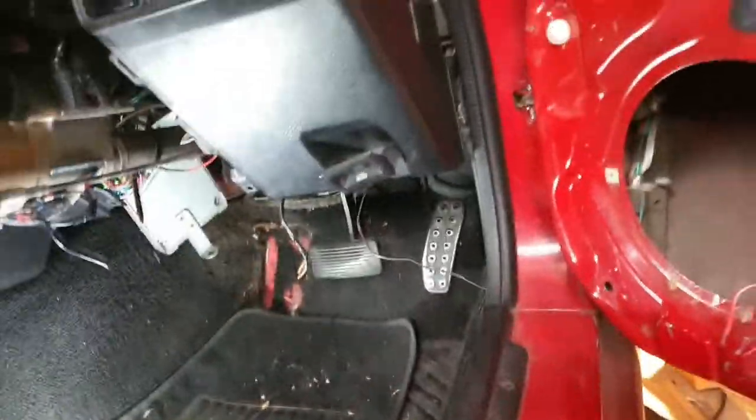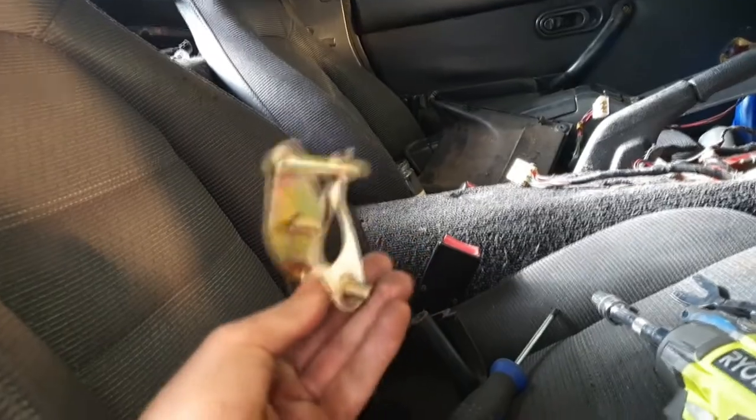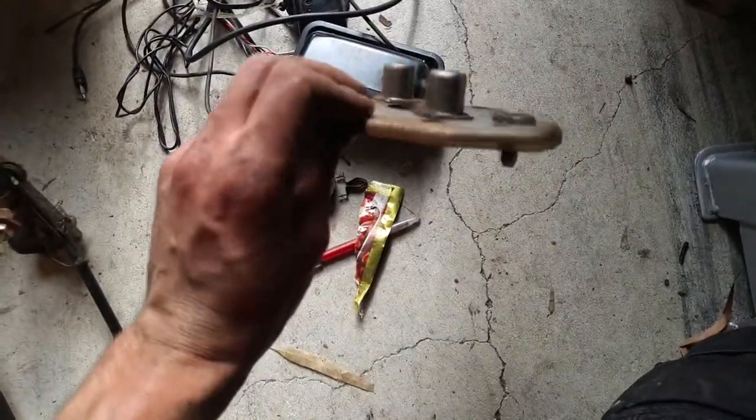Yeah, who thought a manual conversion would be this much stuff? I've got even less room in here. I can't fit. Alright, I'll tell you what, I'm gonna get them out and I'll be back cause the camera barely fits. Alright, holy shit - I got them out with a bit of wiggling and persuading. That's out. That's the bit inside the engine bay for the clutch master - that's out. Where'd the other plate go - oh here. And that other plate on the clutch pedal side.